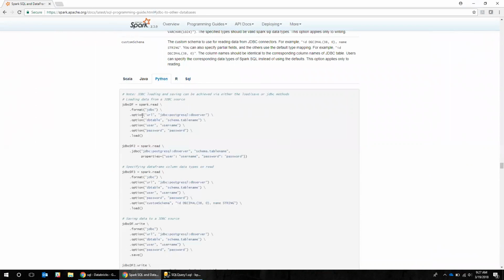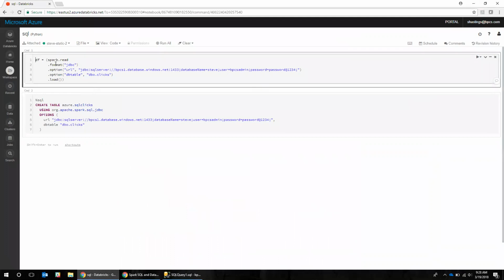Here in my notebook, I'm going to demo two different languages, Python and then SQL. So the first one is Python. And if we go back to our notebook, you can see here, I'm going to create a data frame, and it's using the typical spark.read syntax, format JDBC, give it our JDBC URL, which I've already constructed here.